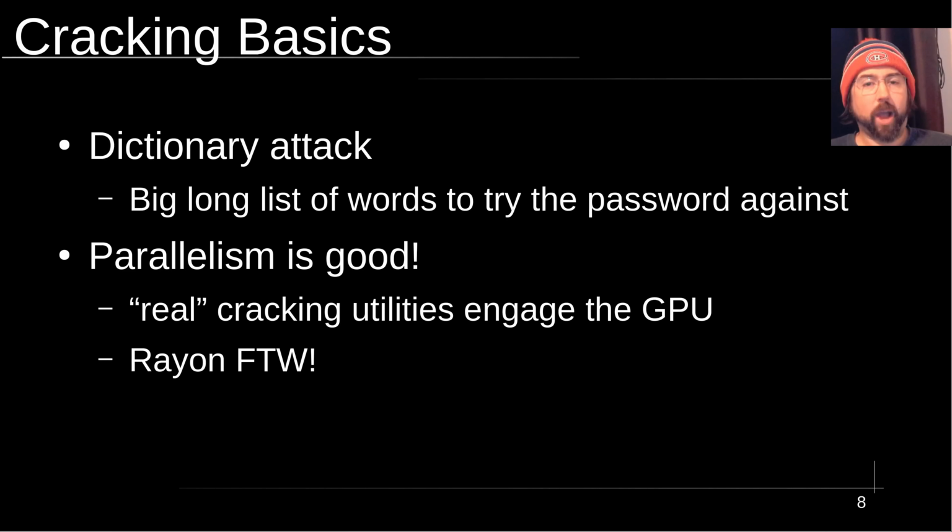So let's talk about some cracking basics. There's two main ways of going about cracking passwords. There's doing a brute force attack, which is just trying all of the characters of all of the lengths that you want to potentially try out and feeding that into the hash algorithm with the given salt and seeing if that works. So you'll first try to hash the password A and see if that matches the key stored on disk. And if that fails, you will try B and then C.